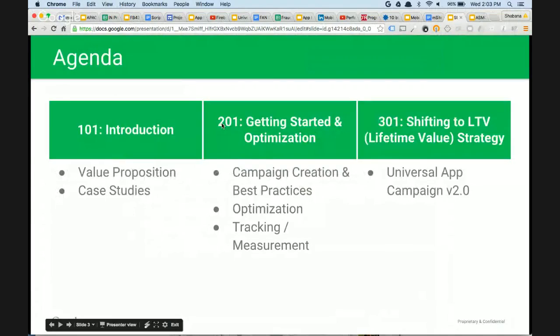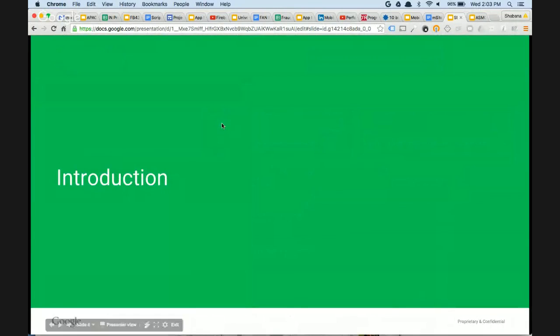Let me just continue. All right, so we all know that app developers are doing an amazing job at creating a variety of fantastic apps for practically every use out there. In fact, we know that there are almost 1 million apps in Play Store and App Store each. And this brings us to a bigger problem of the app actually getting discovered by the user. Data tells us that almost 60% of all apps which are created never get downloaded.